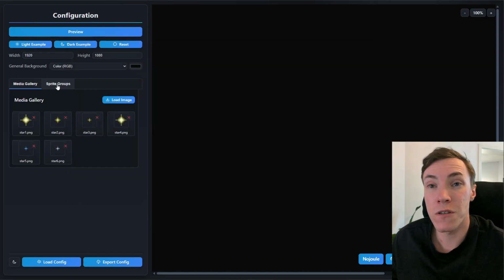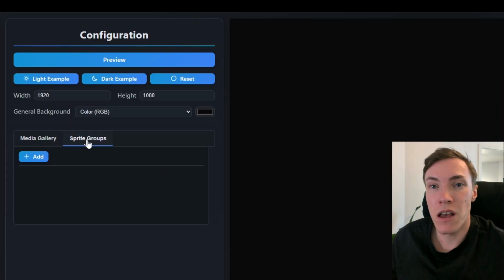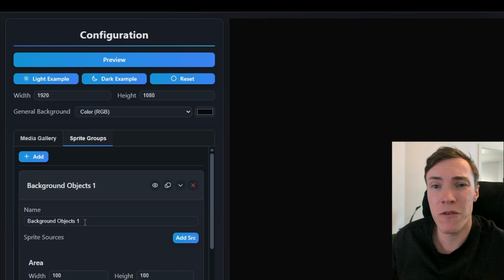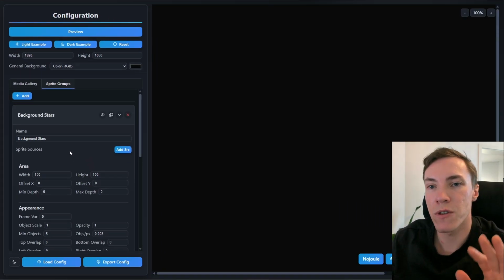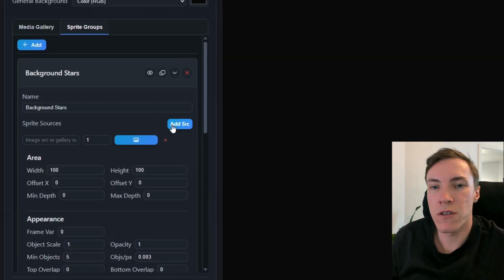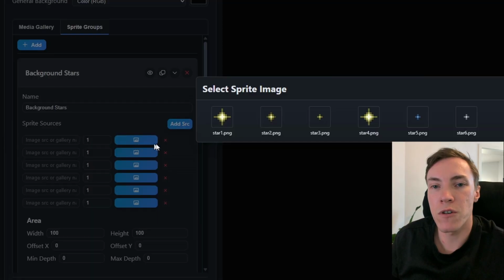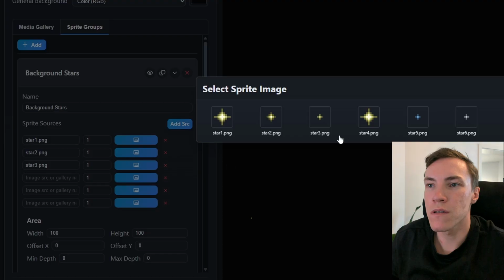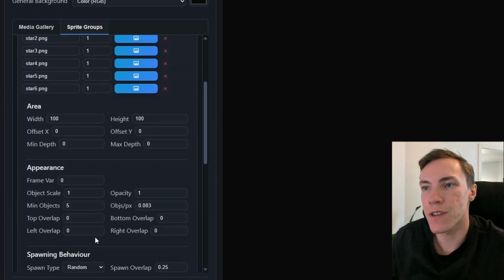Okay, now that we loaded all the sprites in, we can go into the Sprites group tab and add a background objects group. I'm always bad with variable names or names in general, so please don't judge me. Just for a little bit of clarity, you can name your groups here. And here we want to start in the back, so with the far away stars. You can add all the sprites, so it randomly picks one of these. So here we can add a few more and increase the scale a bit.